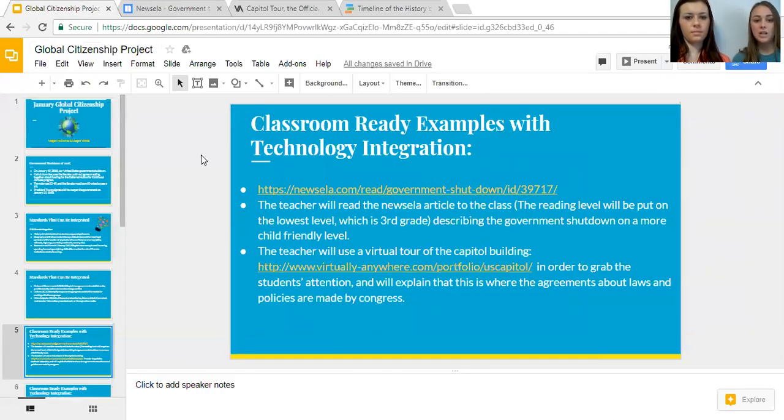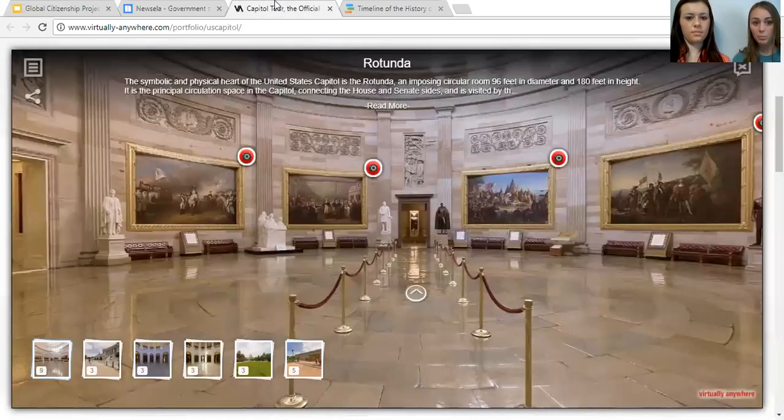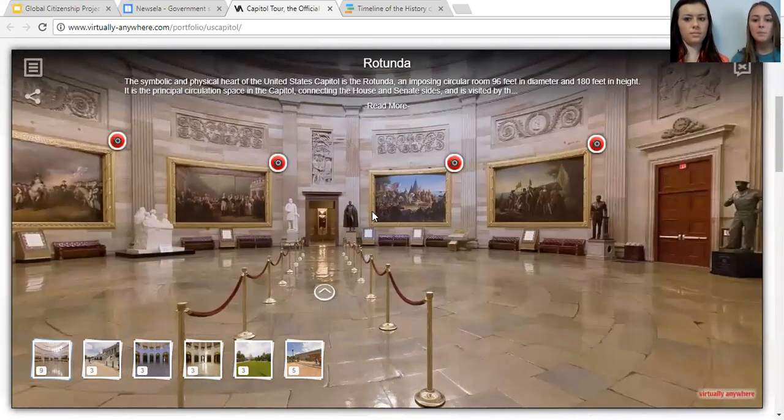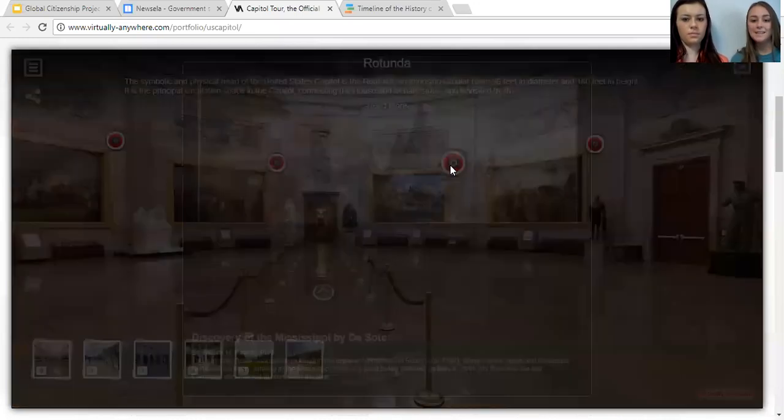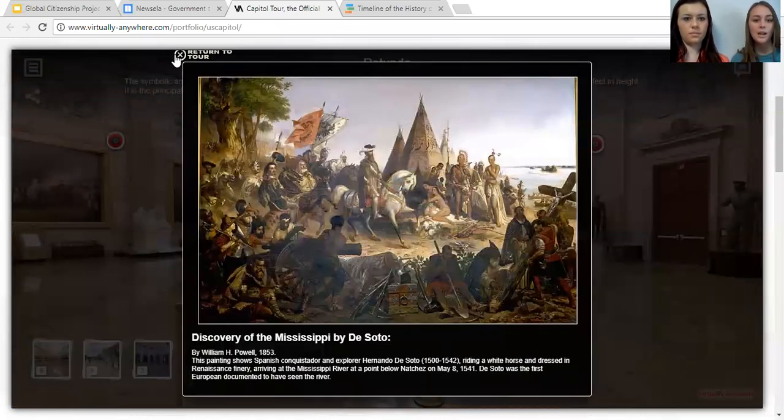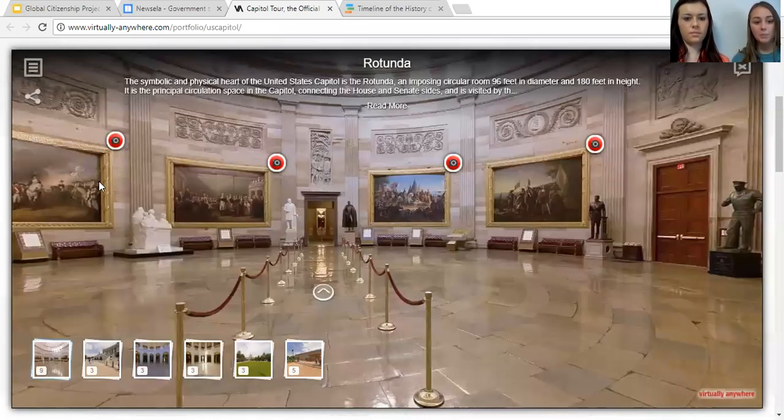We also decided to use a virtual tour of the Capitol because this is where the Senate meets to decide these things. And you can actually drag it around and hover over the paintings and see what they're about. This is also compatible with Google Cardboard if a teacher wanted to use it that way.